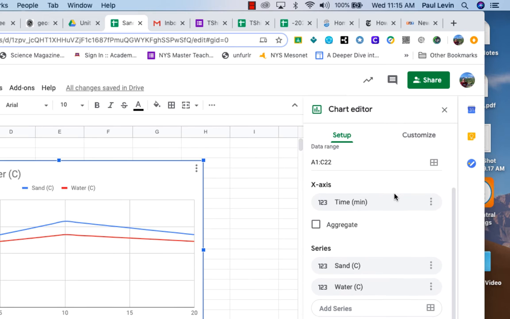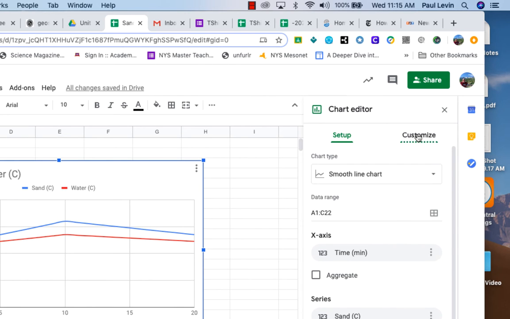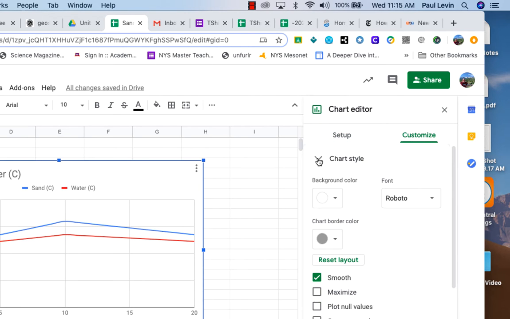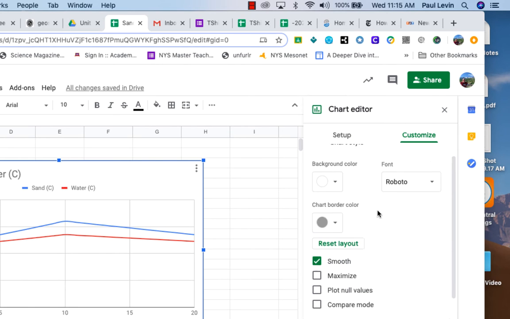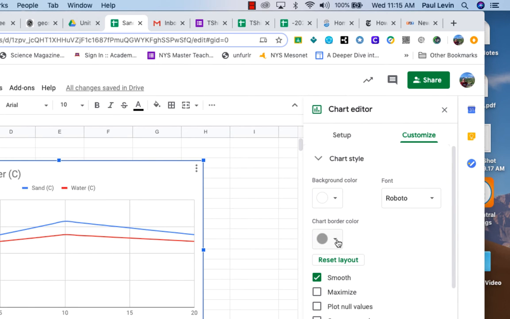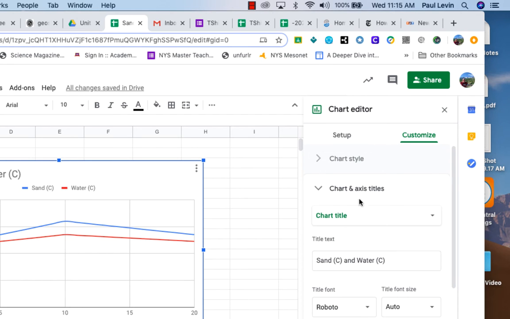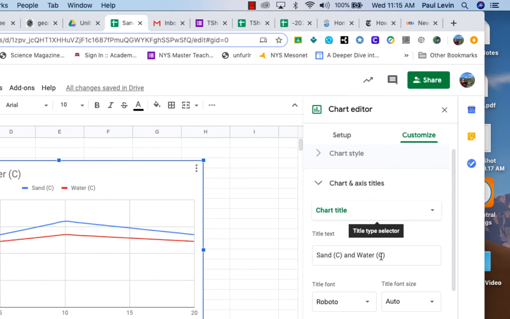In this part here, if we hit Customize, we have our chart style. We can change a couple of background colors and our border colors and stuff. Under Chart Axis and Titles, our chart title, I titled it Sand in Celsius and Water in Celsius.